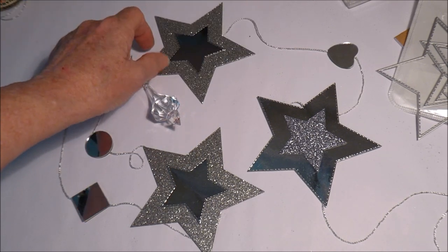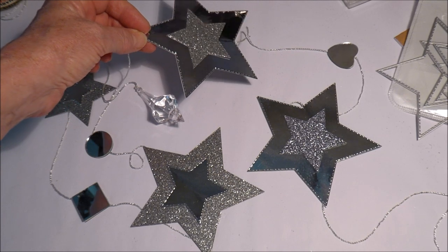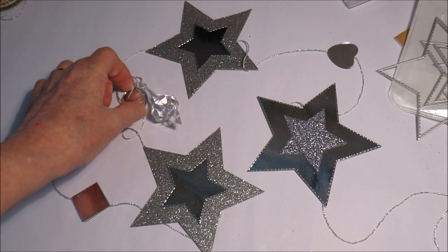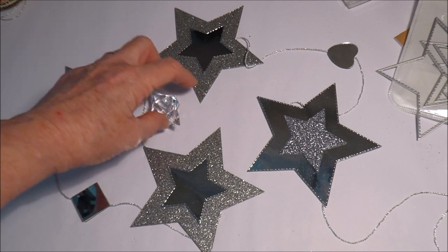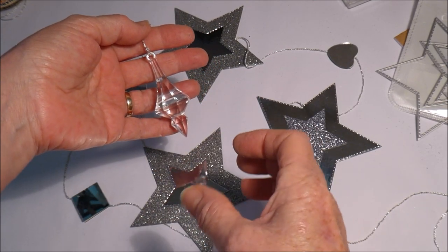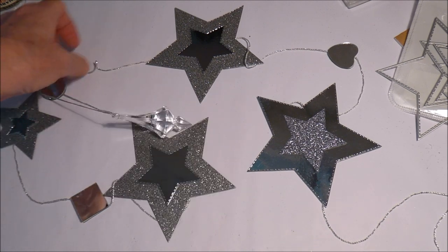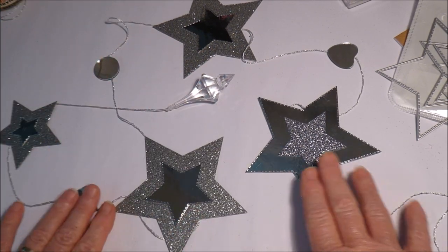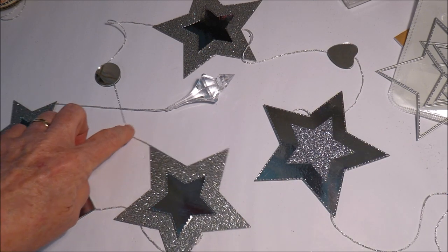On the back of this one you can see it has a shiny center and glittered outer, and on the other side it's the opposite — shiny outside and glittered center. In between I have these little mirrors, which I've put on to help weight it a little bit. At the end I have an acrylic bauble to add weight. I would have liked to add a large bell at the bottom and still may, but my bells are packed away. I've made two of these and I'll show a little video of it hanging on my craft room door.